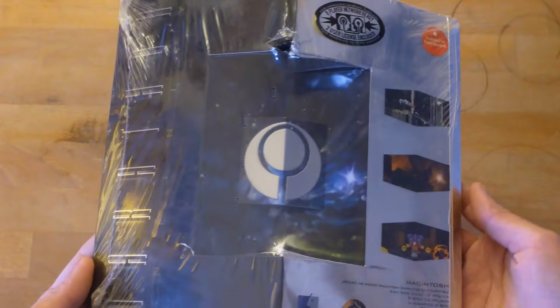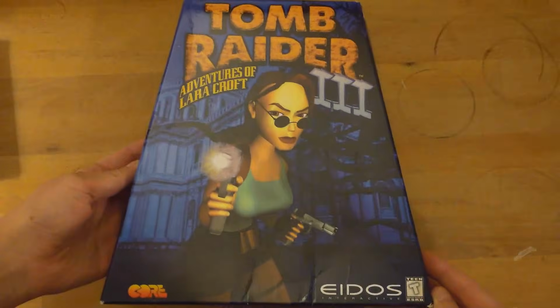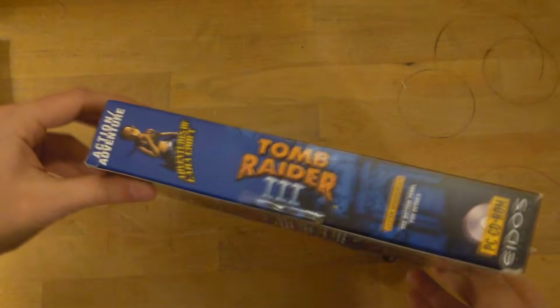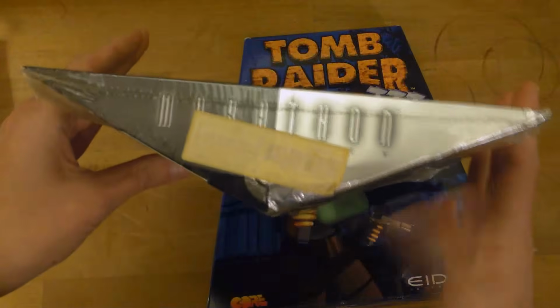These triangular boxes are beautiful and unique. I've seen a few games that try something similar, like the trapezoid boxes Eidos used to use, but nothing as striking as the big triangle. It makes it hard to put one of these on a shelf, but if you were a Mac gamer in the 90s, you didn't have many other games to get in the way.